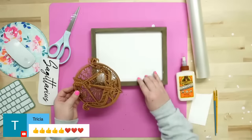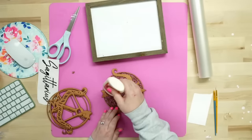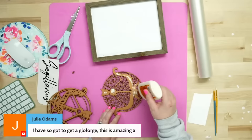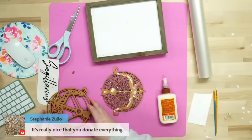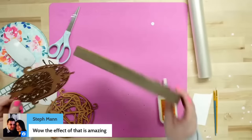Once again, I'm going to flip this guy over. I'm going to work from one way to the next. Now this will dry clear, so I am going to start getting this down in all of these areas. You could definitely go over all of these intricate pieces, but I'm not going to be too concerned about it. This piece here, I didn't think about it. Hold on. Should I flip that over so this could go on? I'm already losing where I'm at. I think it doesn't matter because I want to put this down here. All right.